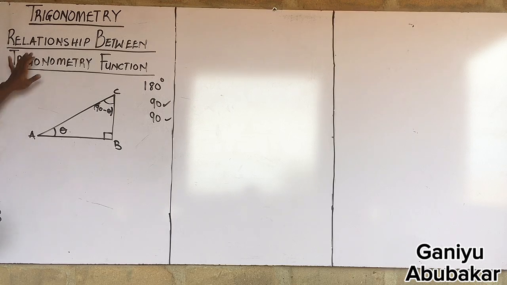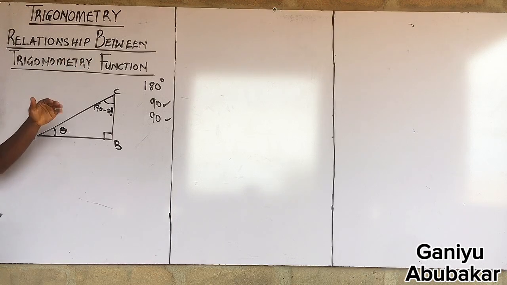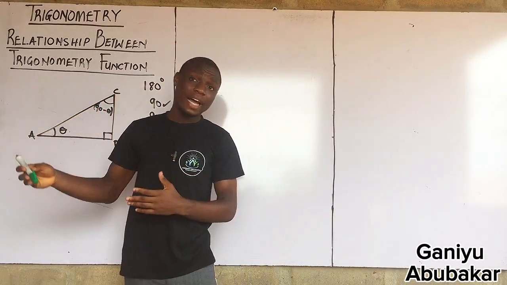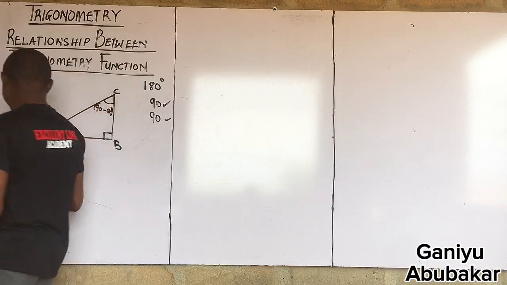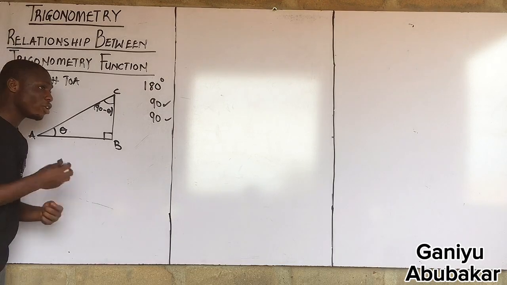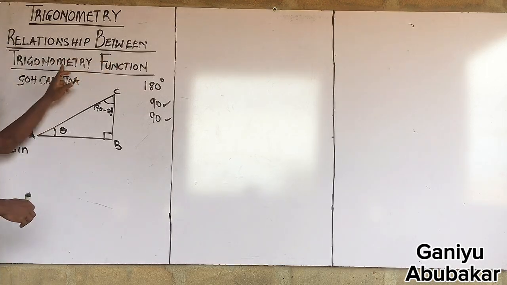So let's try to derive the relationship between trigonometric functions ranging from sine, cosine, tangent, secant, cosecant, cotangent. Let's start with the derivation. First things first, let's start with sine, please. Before we proceed, in our last class we discussed the concept of SOHCAHTOA, right? So we're applying the concept of SOHCAHTOA here too. Let's try to derive the expression, or perhaps the formula, for the relationship between trigonometric functions.